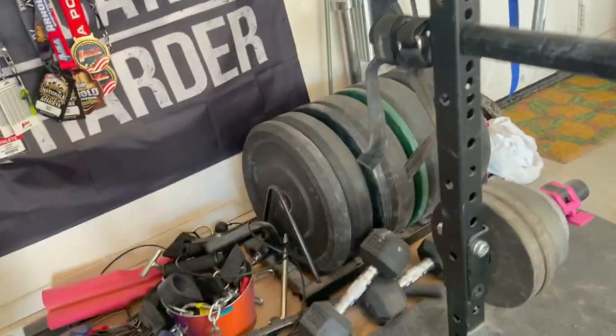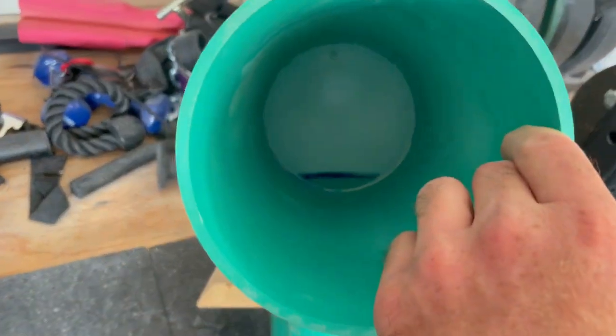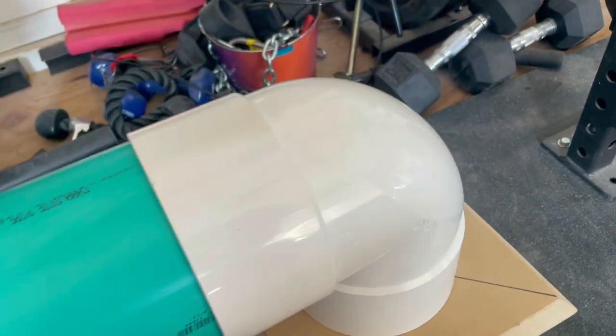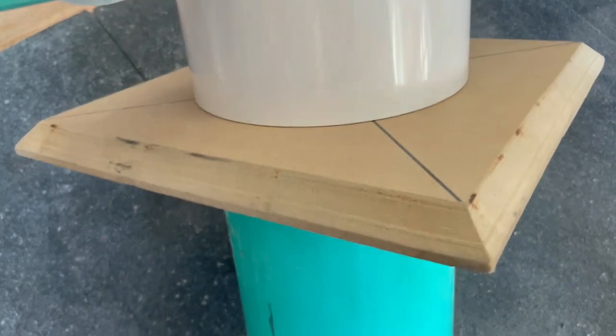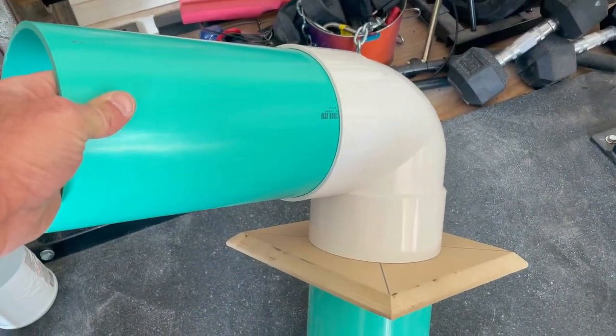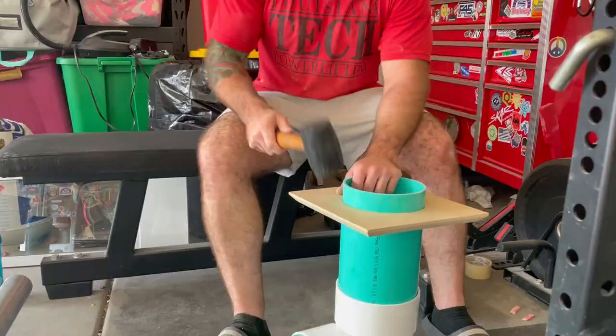So let me show you how the port is gonna go on this thing. So that's what we got. 6-inch aero port. I just used 6-inch PVC, and I used that 90 degree elbow right there. Okay, cut it with my chop saw there. And then I just used my router and my circle jig to cut out that hole like that. So getting that hole was tight. I had to hammer that on there.